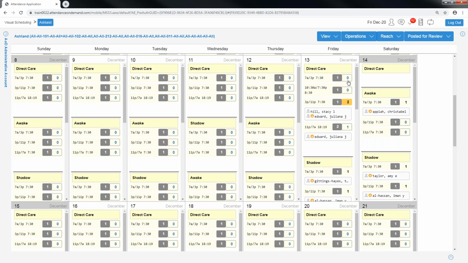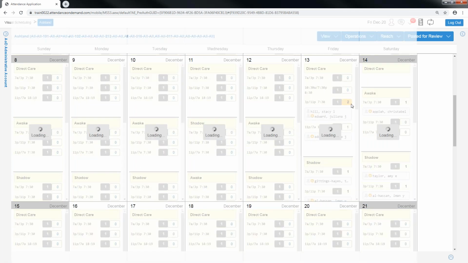Okay. So I want to point out one other thing here. You have the option to change what you're viewing or how you actually are viewing the schedule. So to do that, there's a feature here that can change the display. So we can do that by simply clicking in view. And then you can see here there's a check mark box here by show assignments. So we're going to uncheck that, and it's going to give us a different view.